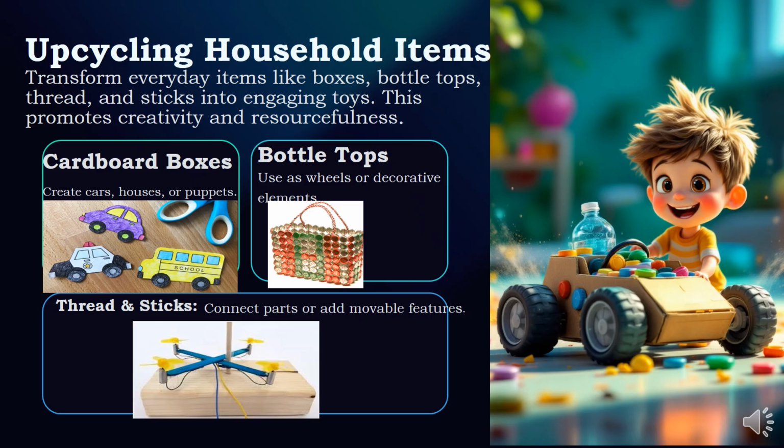Let's continue with upcycling household items. Transform everyday items like boxes, bottles, tops, trays, and sticks into engaging toys. This is for more creativity and resourcefulness. You can even create things from cardboard boxes, like this one, cars with the materials. You can create cars, a house, or puppets with the available materials.